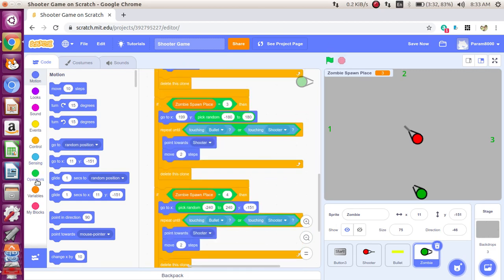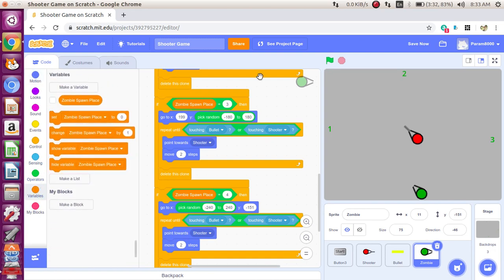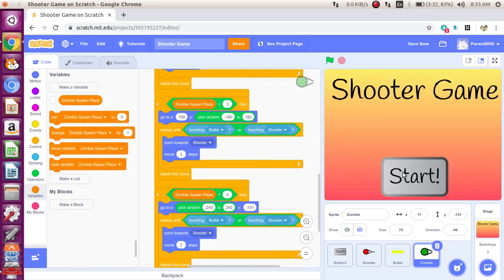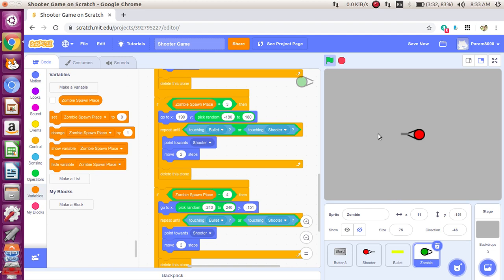So now let's just try that out. Let me just hide that. Okay. Yeah. Now if you can see, the zombies are coming from all the directions. Yep.